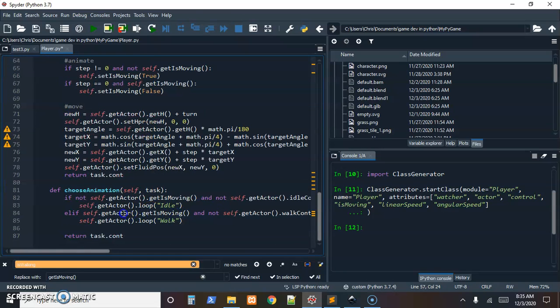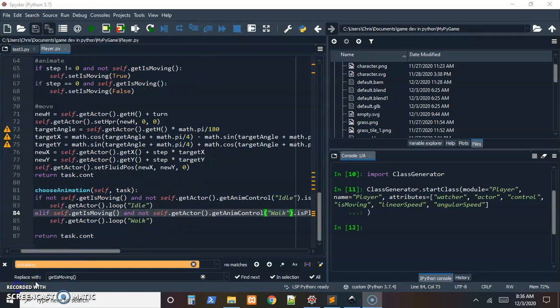And down here, I'm almost out of time, so I'll make these changes and talk about them afterwards. So just a couple changes here. Something we've already seen, that the get is moving is applied right to the self, so we were able to just take that get actor out of the middle, and then we didn't set up controls, so we have to do the actor.get in controls.